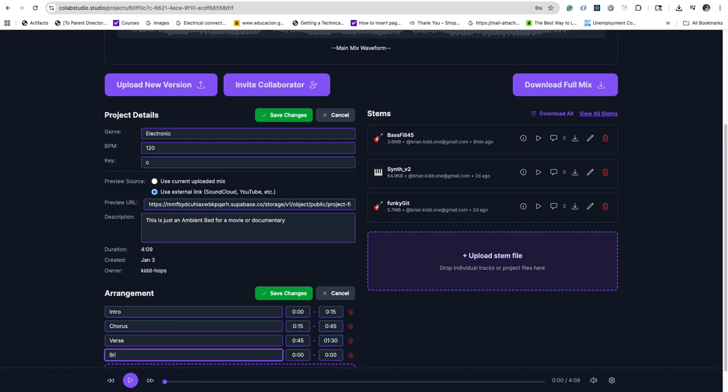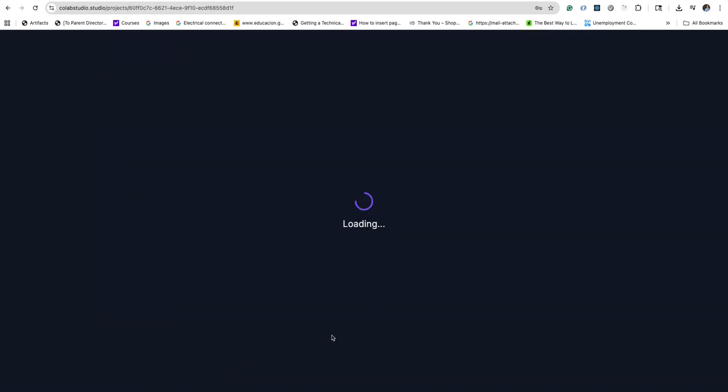You probably wouldn't do the bridge yet, but anyway, just for demonstrative purposes here, you can say that. Right, to, let's say it's some sort of long bridge, right? So you can save all those changes, and then it shows you the arrangement.